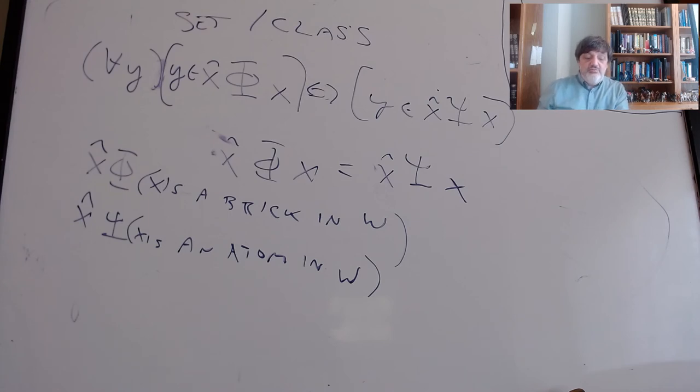But they're the same whole, right? That is, the wall is all the bricks in the wall, and it is also all the atoms in the wall. So that's what shows that wholes and classes are not the same. That is, the whole made up out of the members of the class is not the same as the class. If you add all of the things that are members of the class together as parts to get a whole, what you're getting is something different from the class. Okay, other questions about that?